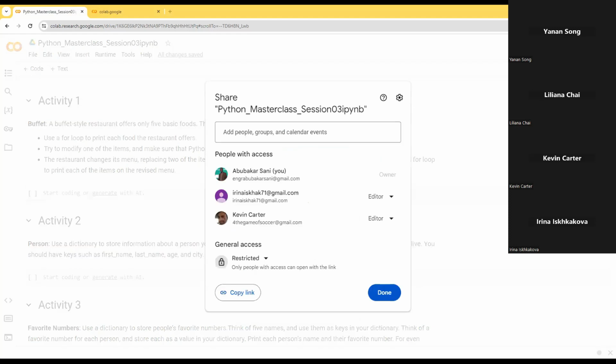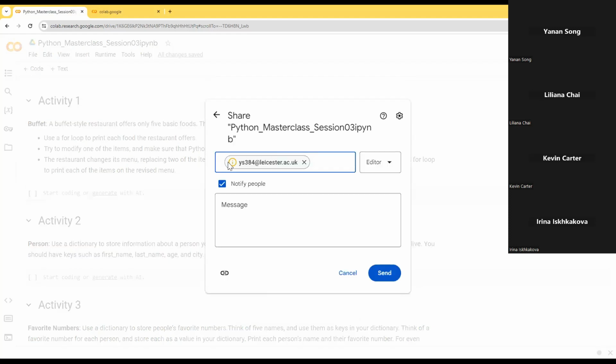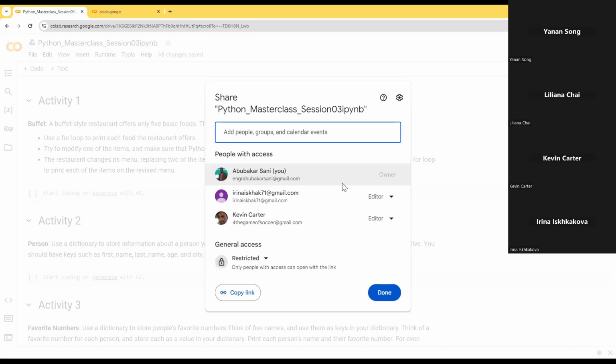Let me see. Because if it is not a Gmail account, sometimes, yes, no Google account found. So you need to use a Google account, a Gmail account, or if the school account allows you to use a Gmail account, then yes, you can use it, if they have added it to Google Workspace. But this one will not work. All right, this one will work.